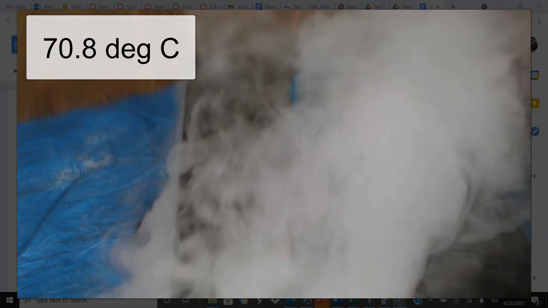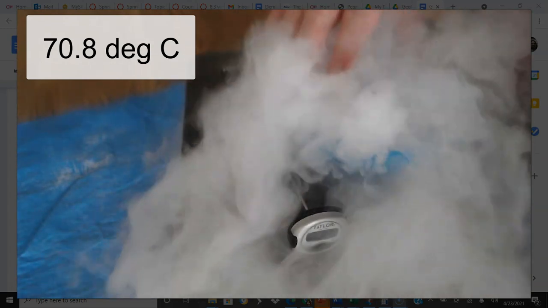In fact, I tried this a little earlier with a smaller piece of dry ice at just slightly warmer temperatures, and the clouds were really rising. So this appears to be the inflection point. We're somewhere between 69 and 75 degrees Celsius. Pretty exciting. The water cools down very quickly due to the latent heat absorption, so we quickly get a lot less dry ice, but yes.